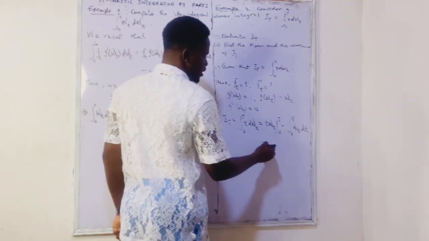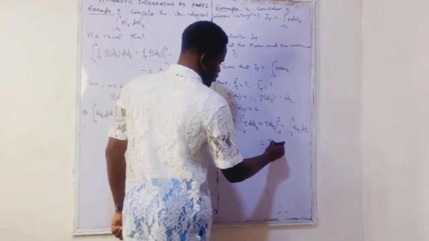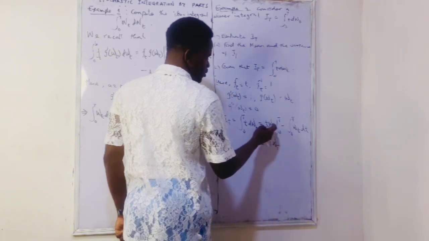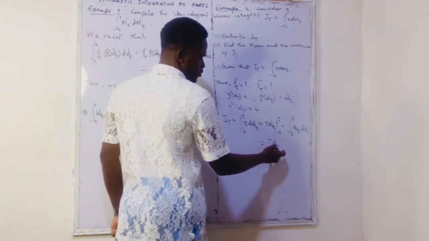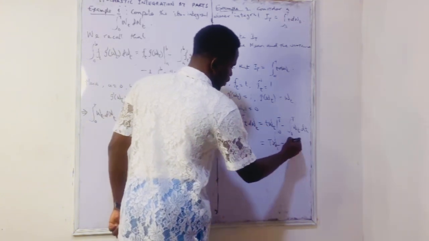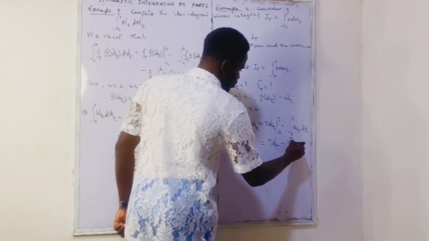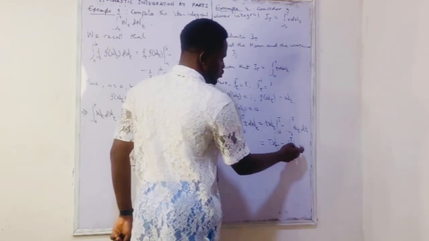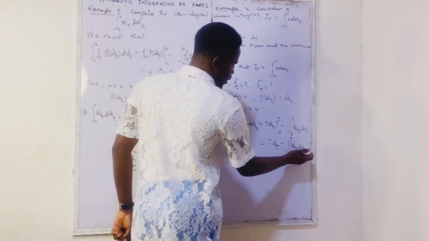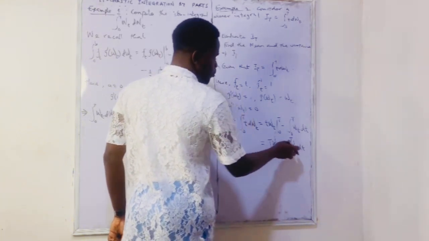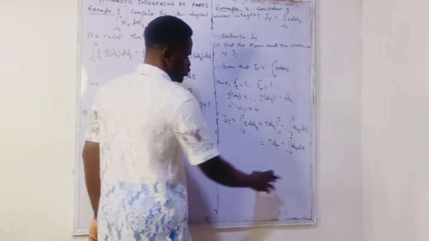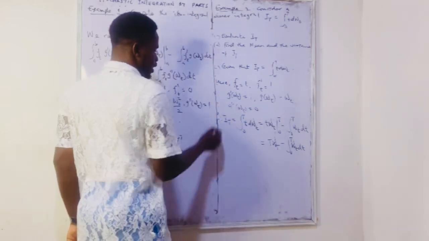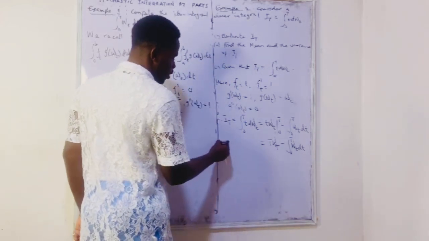And putting our limit here now, we simply have T W_t minus 0, we eliminate that one. Then the integral from 0 to t of W_t dt. We know that Brownian motion is not differentiable, so it's not actually easy for us to compute the integral of this directly. So it's better we leave it this way. So let's move on to number 2.